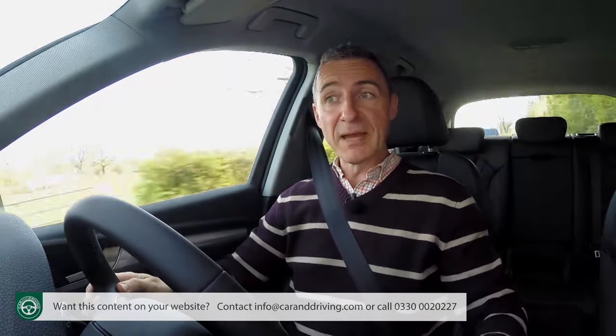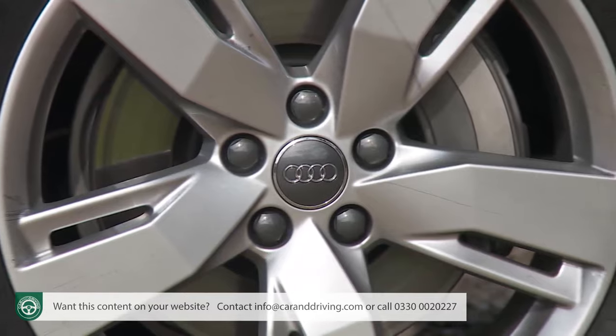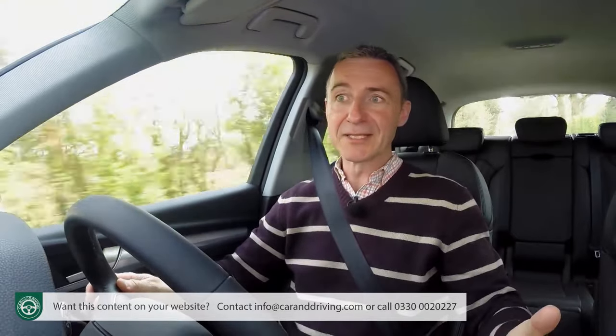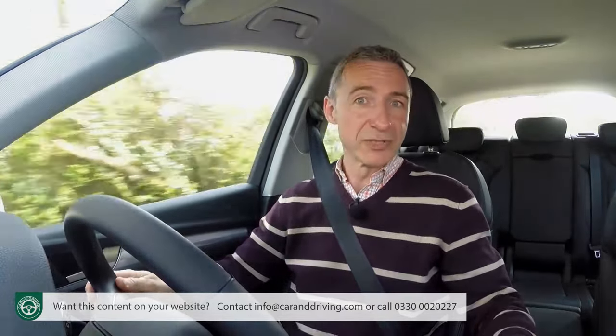That performance is also enough to make a percentage point saving to your Benefit in Kind rating — the Q5 two-litre TDI is pitched at 28%, four percent lower than the previous-generation model. Bear in mind that larger wheel rims like those with S-line trim will make quite an impact on those figures. If you'd rather have the extra power of the three-litre V6 TDI variant, you could see economy drop as much as 30%, but that is on a par with similarly potent rivals.